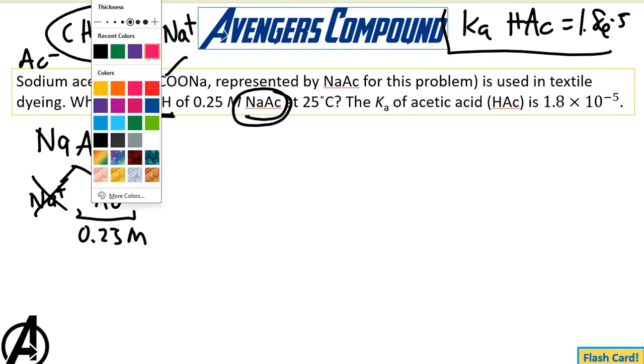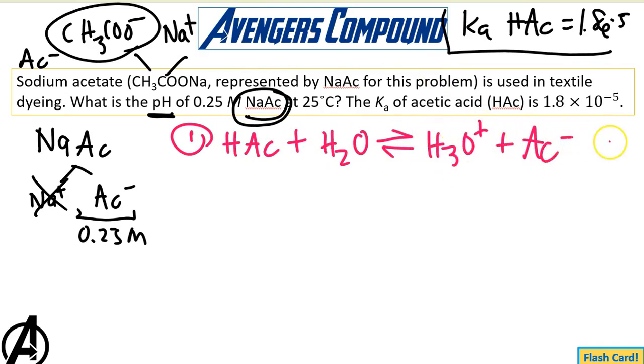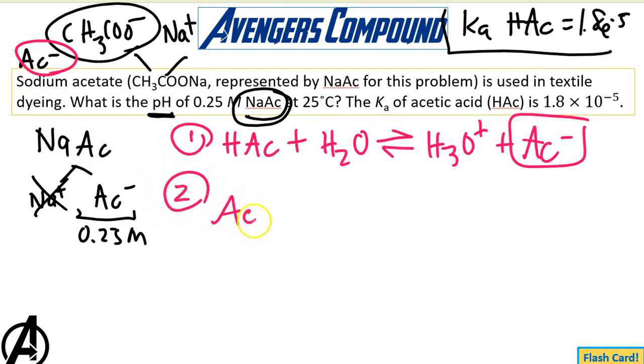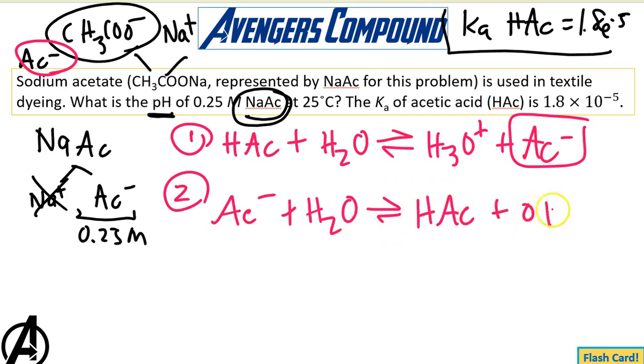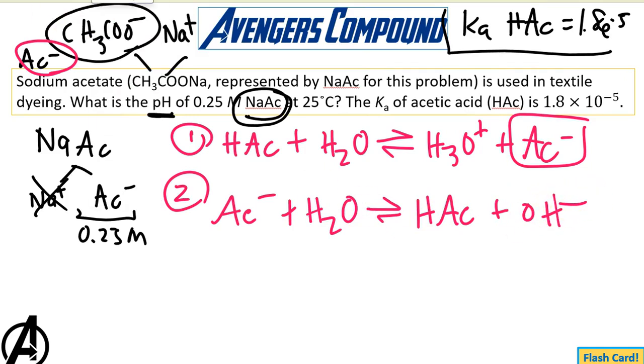So there's two reactions I like to write for my brain. First, I'm going to write the overall weak acid dissociation. So HAc plus water is going to dissociate to H3O plus and Ac minus, okay? And so this is how I'm now able to recognize that the Ac minus over here is a conjugate base of a weak acid. So the next thing I'm going to do is take my Ac minus and also mix that with water to form a basic solution. So I'm going to have HAc that's formed here plus OH minus. And this is where we are, folks. And this is exactly what you want to do when you run into these type of problems.